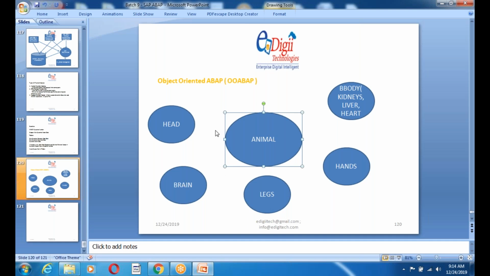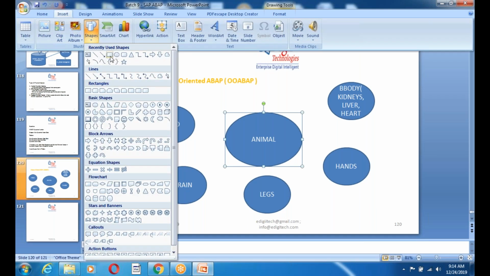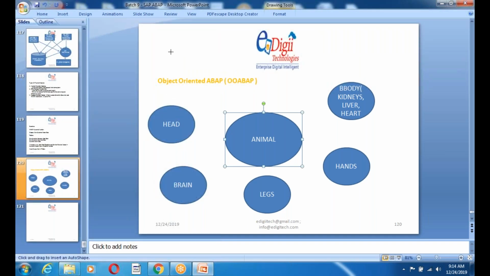Let's take an example: human is also an animal, guys, right? But it's a clever animal. Human will have two legs and two hands. So there are different kinds of attributes we have.